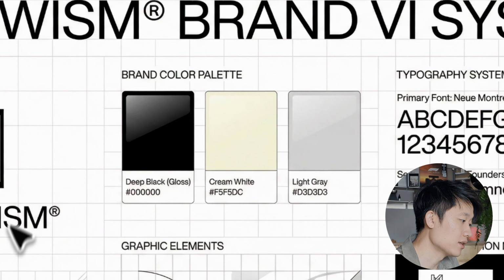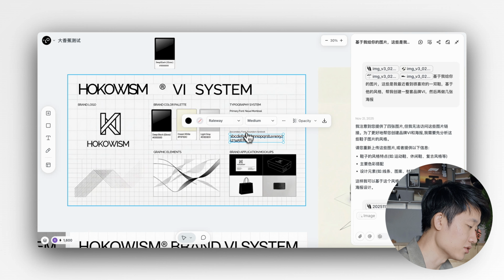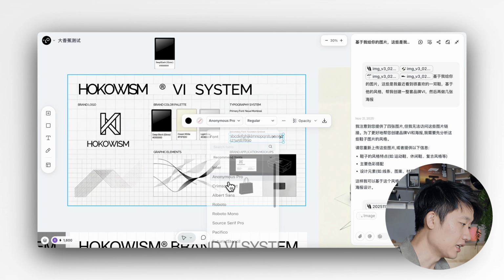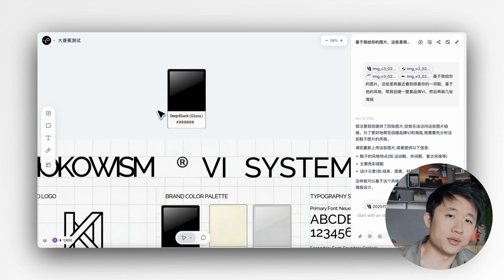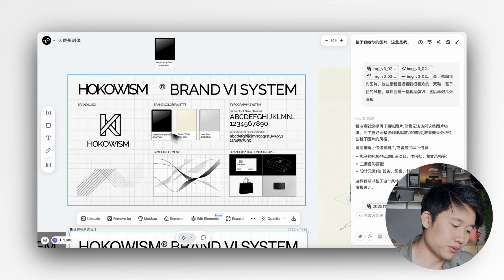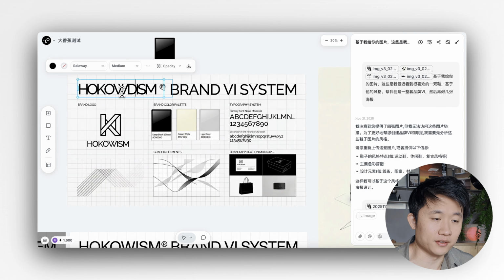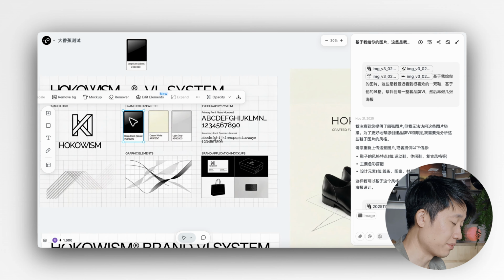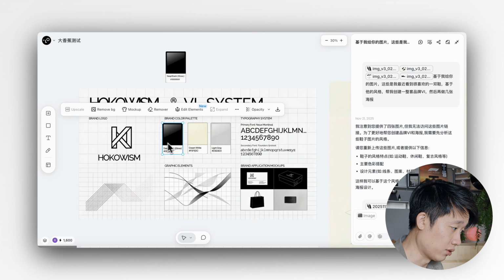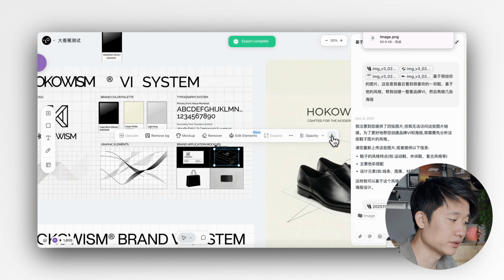And then click the image, click edit element at the top, and you can separate the elements within the image to edit them individually. You can even drill down further to separate even smaller details inside a specific color block. This capability is really unique, because with a lot of AI tools you can get the rough draft, but if you go down to the details, often you'll have to go somewhere else. And now with this feature plus a new model, this will become much easier for any design workflow you do. And on the plus side, all those separated elements can be downloaded individually.